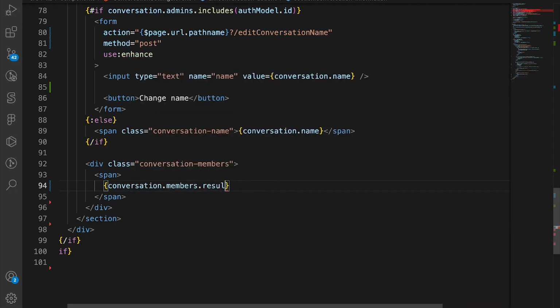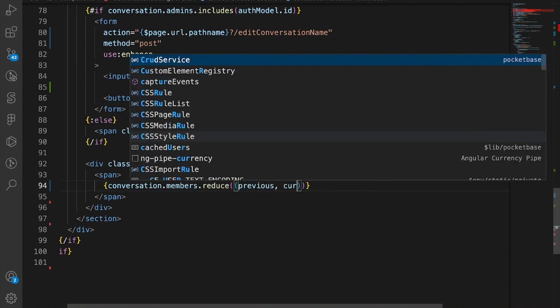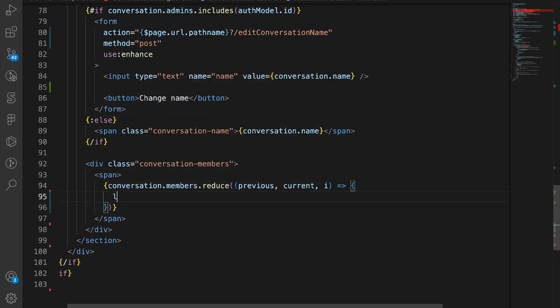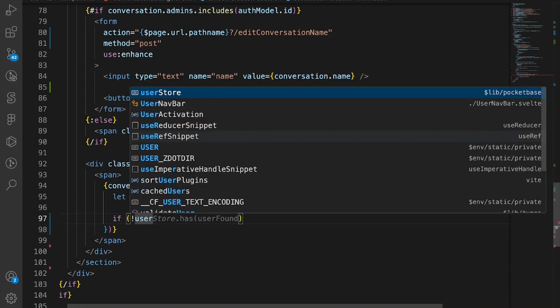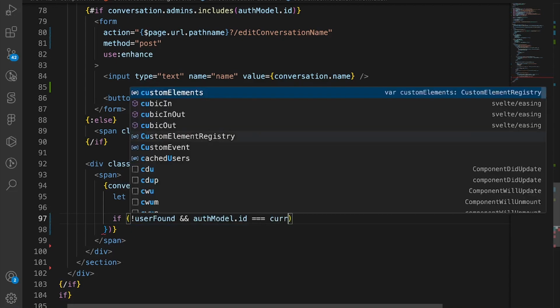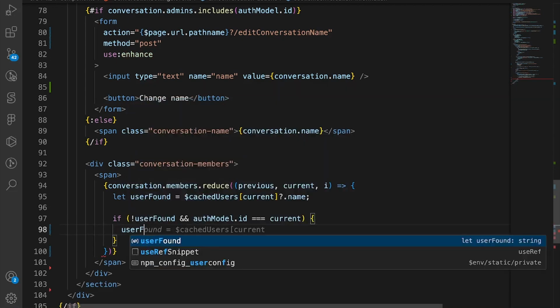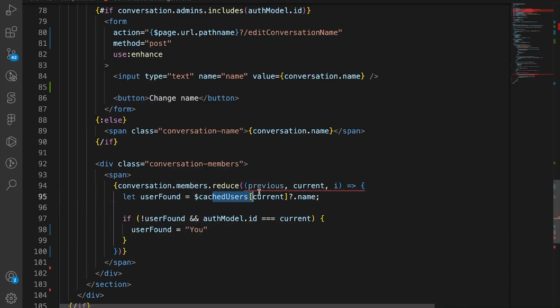So members.reduce. We're going to say previous, current, and i. So we're going to say let userFound is equal to $cachedUsers.find, and we're going to say the current.name. So if not userFound and authModel.id is equal to current, we say userFound is equal to "you", because look, in our cached users, we don't actually include ourselves as the user.